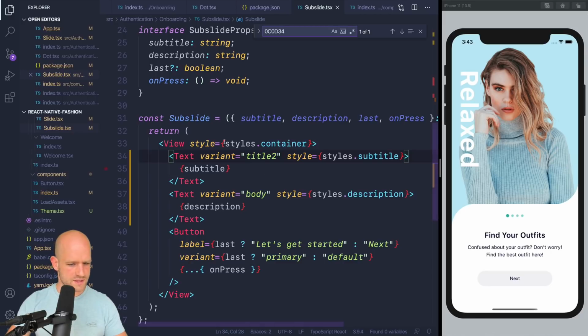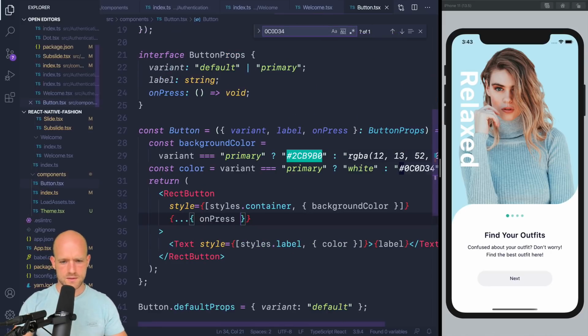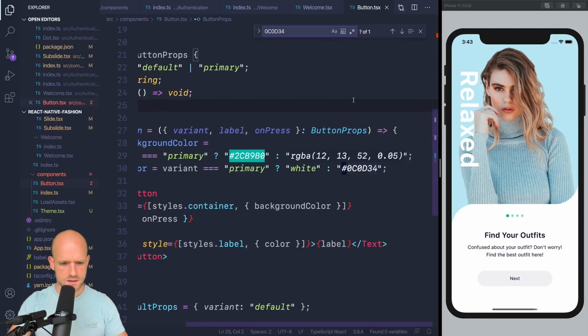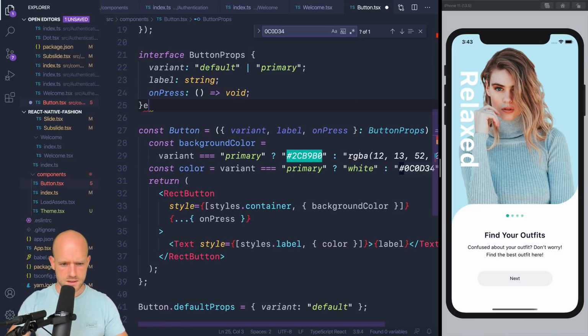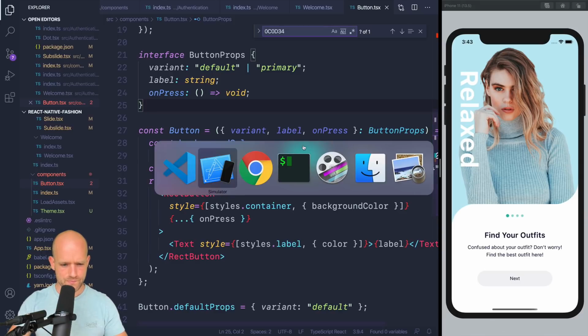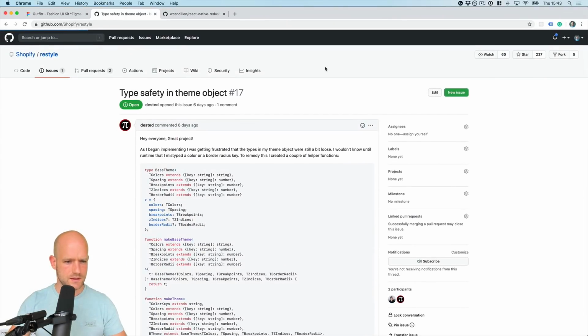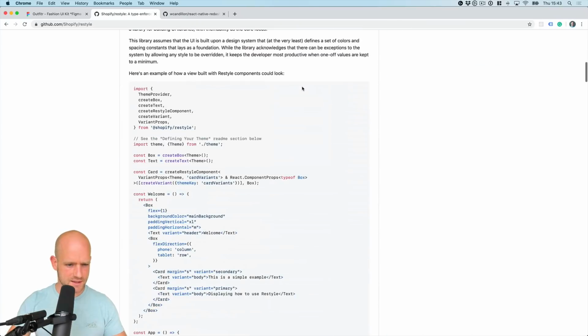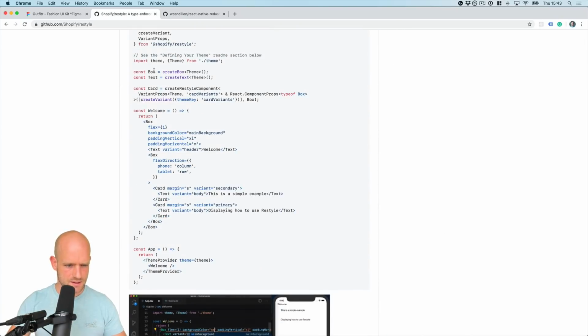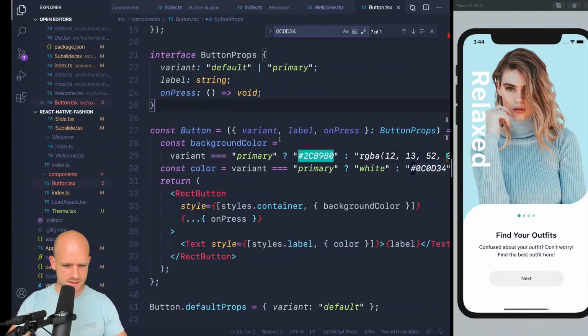Now we can also do it in the button. I'm not sure what's the best practice here, but should we use box?